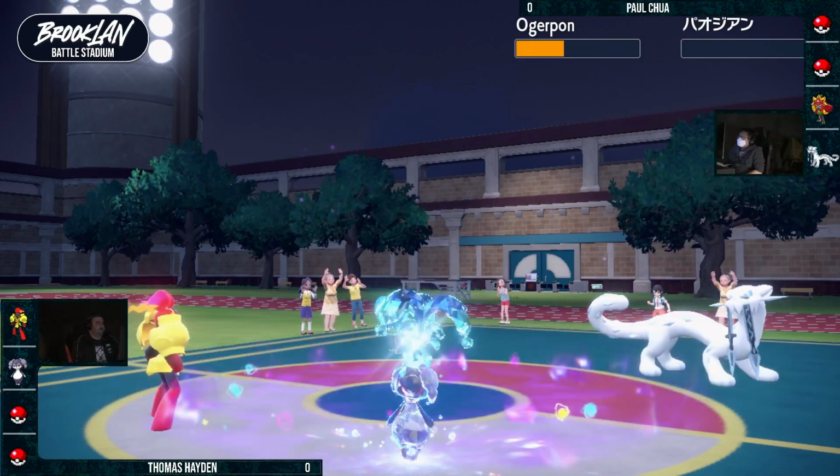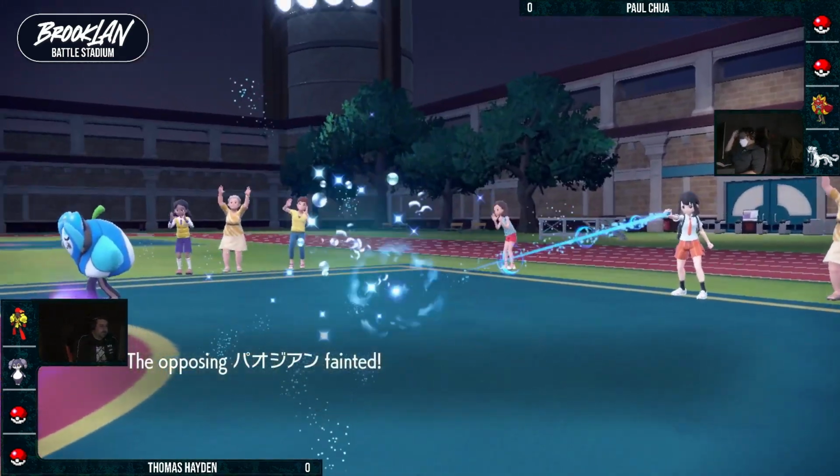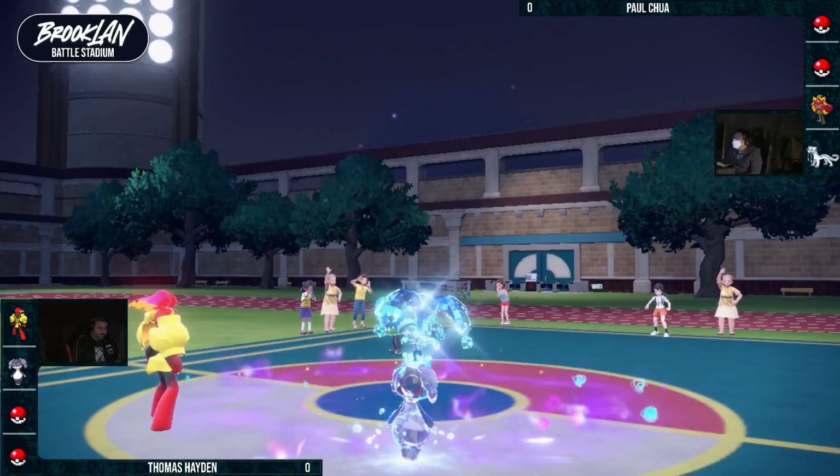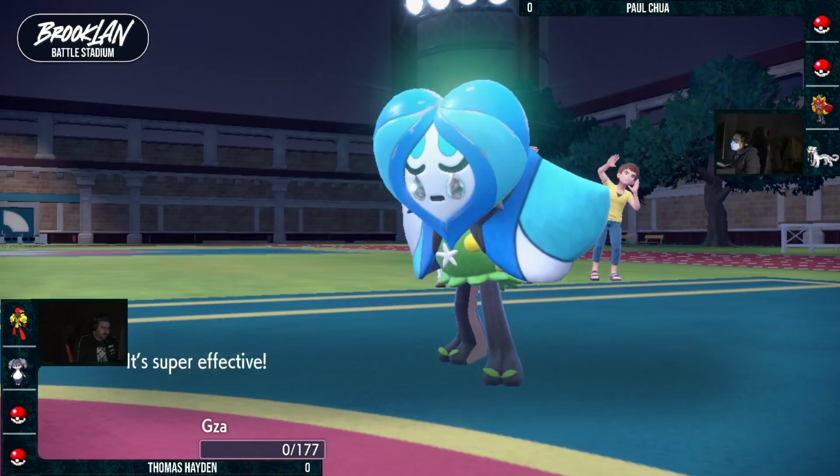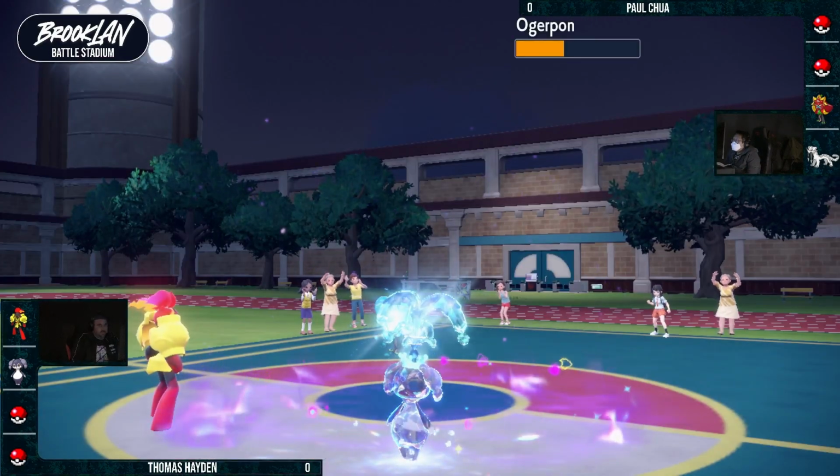But Paul had the option to go for, like, maybe a Protect on the Chien-Pao, and the Ogerpon could go for a Tera Water Ivy Cudgel. There were options there that both players had to make. And I think Tom got the better end of the stick there.